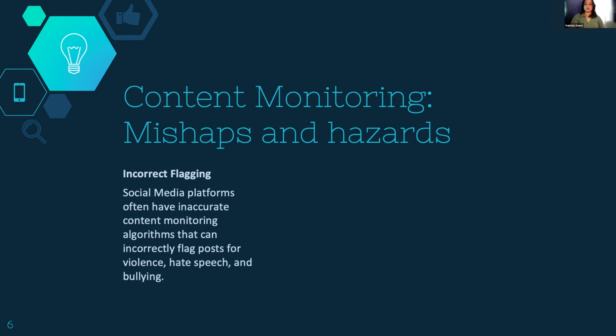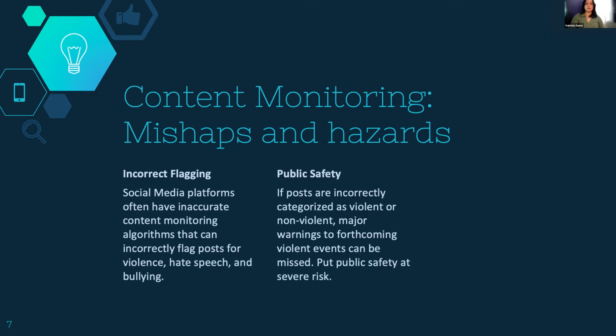Typically, justifications for flagging fall under the categories of violence, hate speech, or bullying and harassment. If a post is flagged incorrectly, meaning the post is harmless, content is taken down from the site without need, and resources are wasted on this effort. Alternatively, real harmful posts are allowed to remain on the site. When harmful posts stay up on social media, a threat is posed to public safety, either deriving from the post itself and the claims made by its writer, or from the spread of misinformation.